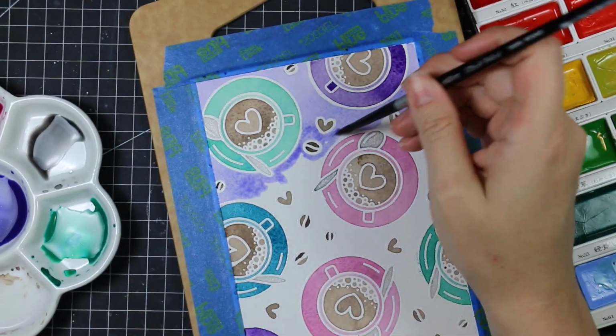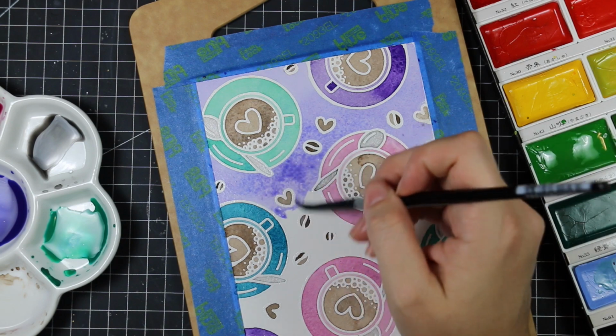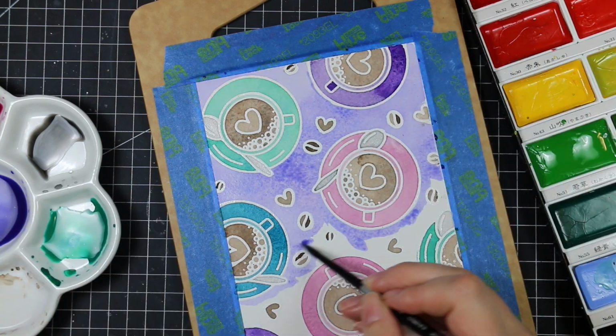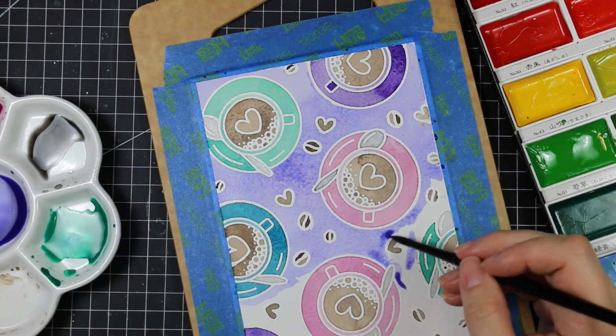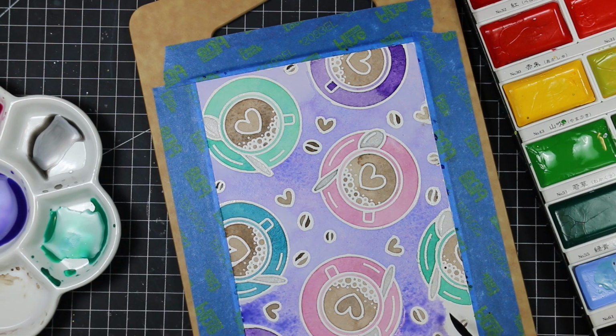I just watered down the purple and added a little bit of blue, and then I'm just painting it on to fill it in. I'm not worrying about creating shadows or anything like that. I just thought the color would be pretty, a nice light purple to make these cups and the little coffee beans and the hearts stand out. So once everything is fully painted, I let it dry.